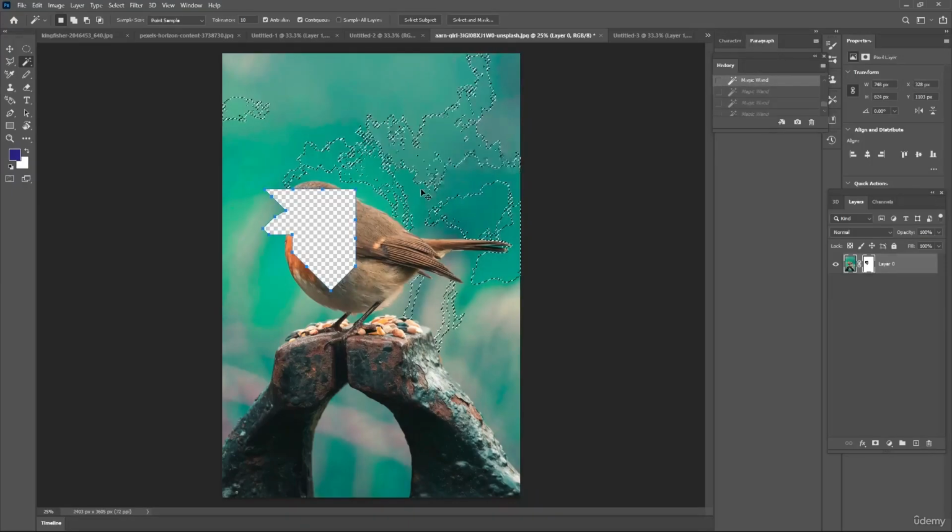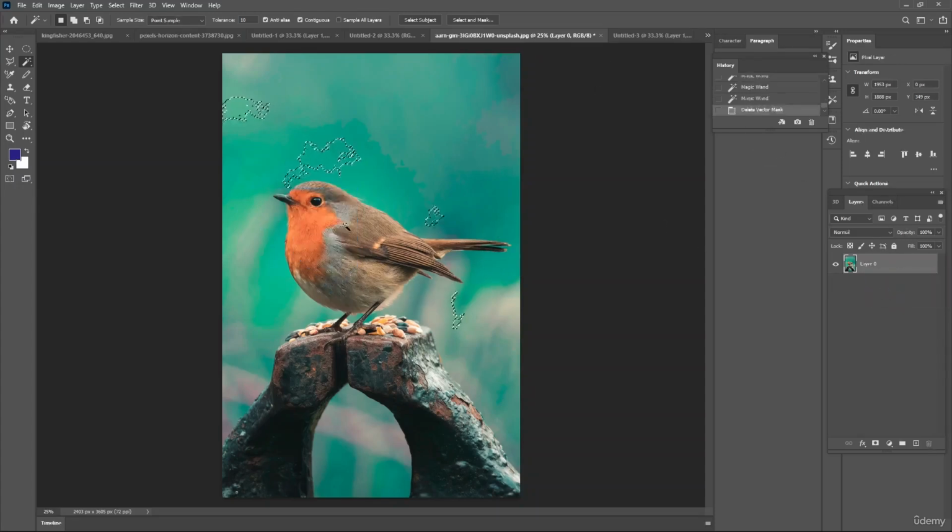Before that, I will just undo this one, and you can easily check how I just deleted the vector masks here. Now I also want to use the lasso tools by selecting, and it can help me make selections of any object in your image. Okay, so for example, I selected this one, and you can now work with it.